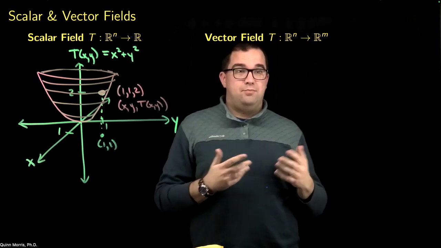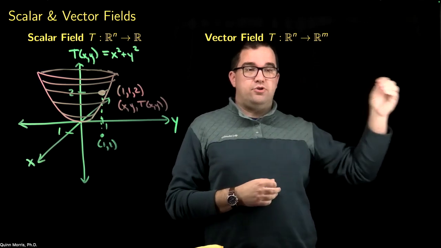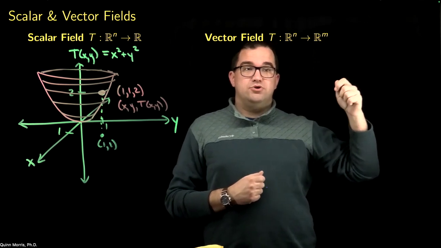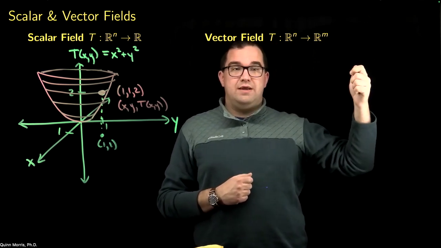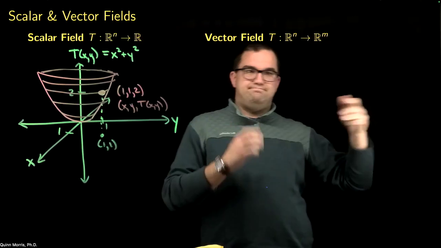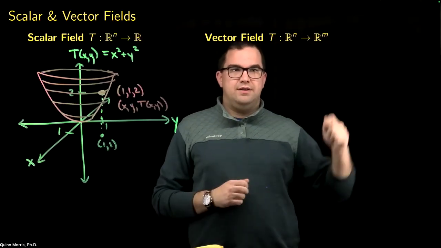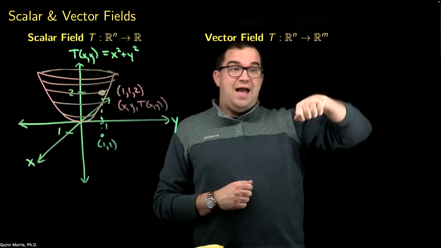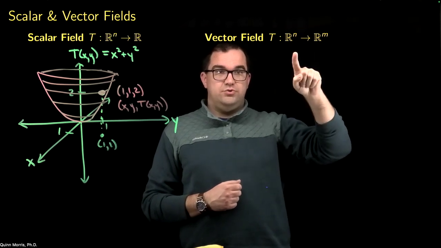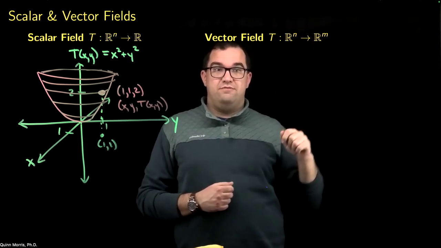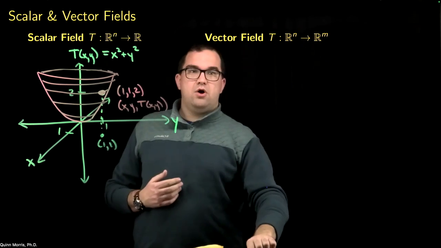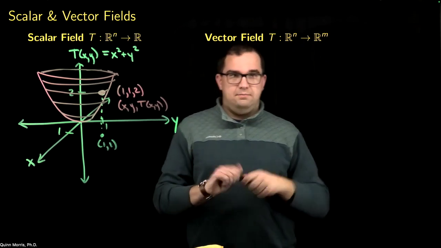So back to some examples in that latitude, longitude. Imagine you went to each point on the globe, but instead of measuring the temperature, you measured the wind speed and direction, right? So that gives you a vector. The wind's velocity vector would be a vector in R2 or R3, depending on how you want to measure it. But that would give you a vector output at each point on the globe. So you have multiple inputs, your latitude and longitude, and multiple outputs, which are the vector components of your wind velocity.